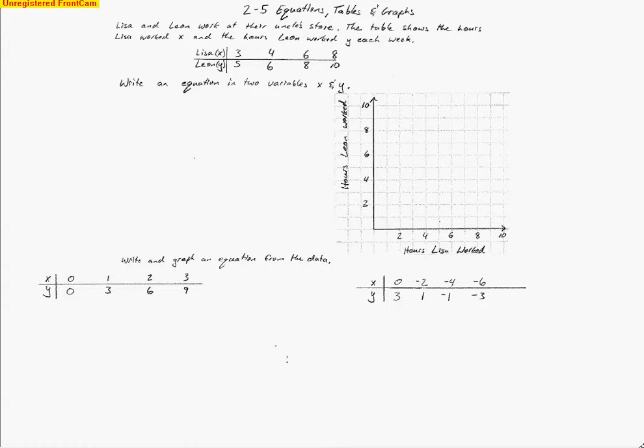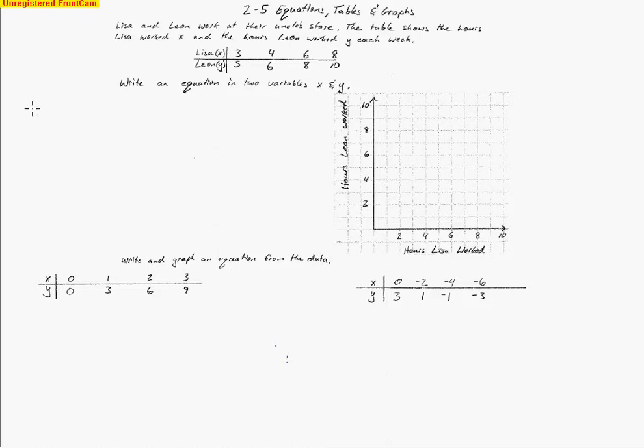Today's lesson is on graphs, tables, and equations. So let's take a look at the first problem that we're going to see here. It talks about Lisa and Leon, who work at their uncle's store, and the table shows the hours Lisa worked, x, and the hours Leon worked, y, each week. What we're asked to do is write an equation in two variables.